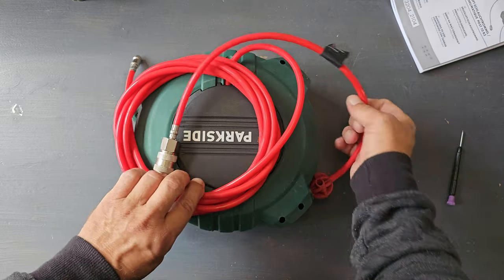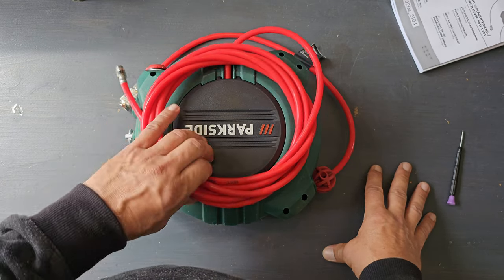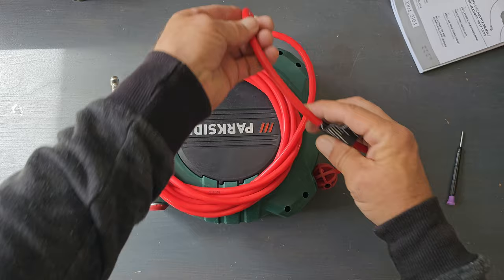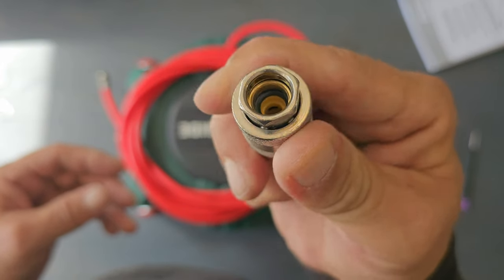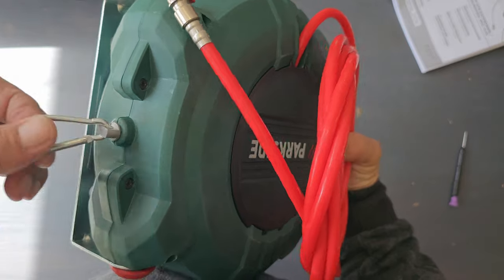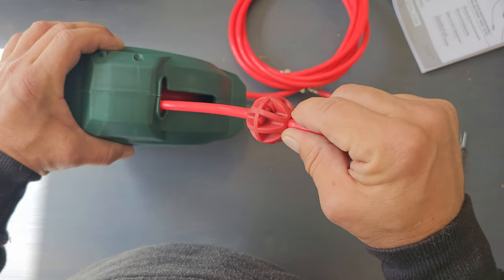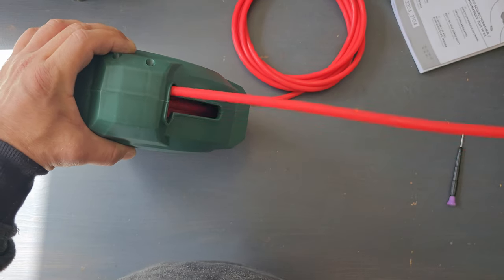So here it is out of the box. It looks very small in size, very compact — always handy to fit above your working bench or something. Here's the three meter hose to connect to your compressor, and here is the 10 meter hose on the reel with the auto pullback system to connect to your air tools. There is a hinge to secure it and a bracket to mount it on the wall. On the 10 meter hose there is a knob that prevents the hose from going all the way inside.